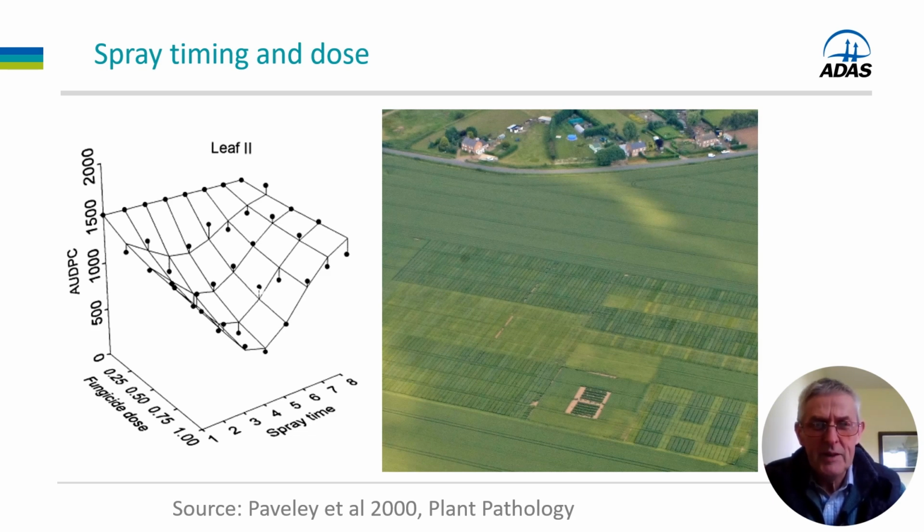So the left-hand side of this represents extreme protectant control, and the early sprays are really spraying too early to have any useful protective effect on this leaf. And the later treatments are the extremes of curative treatment, and obviously if we go too late, symptoms have already formed and we can't control the disease. But there's a sweet spot in the middle.